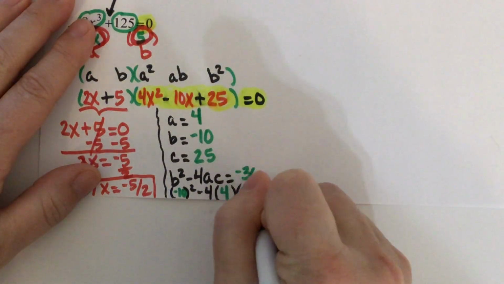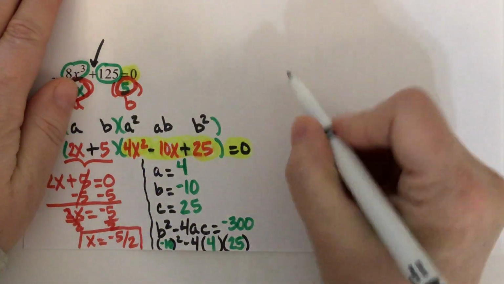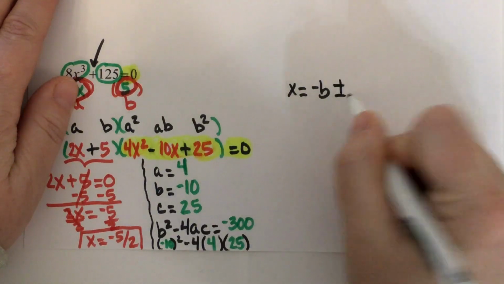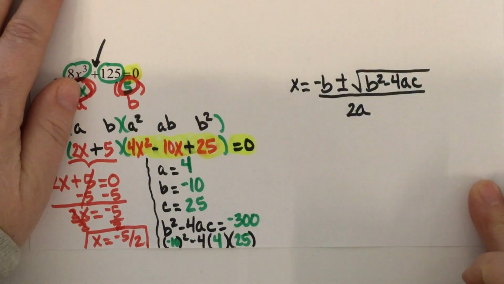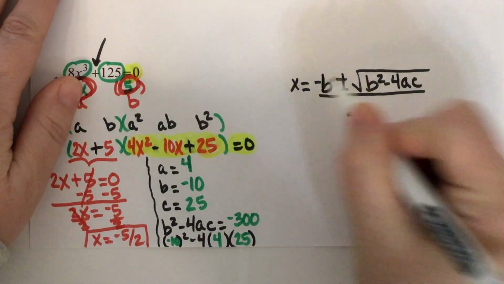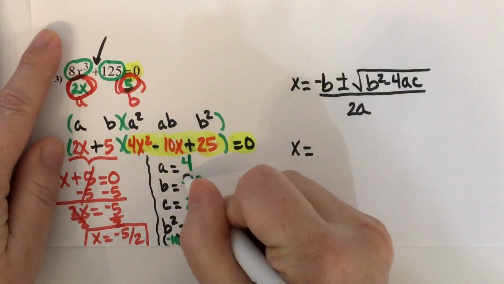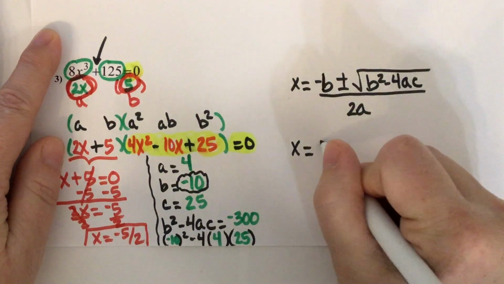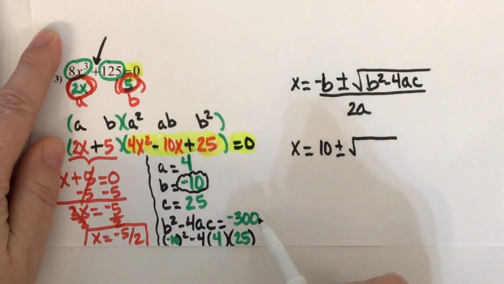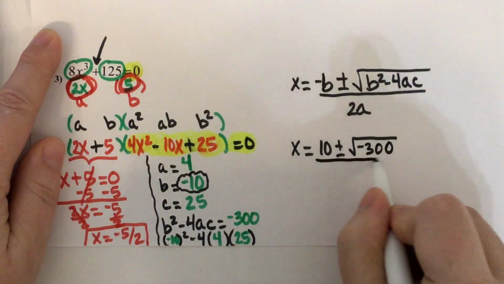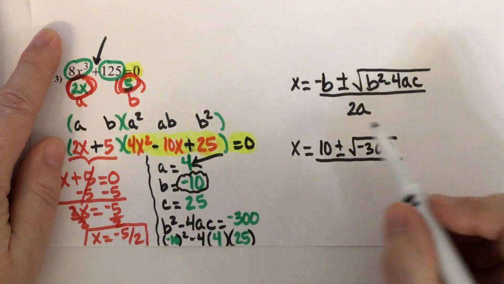Okay, so now I'm ready to do exactly what the quadratic formula tells me. I'm going to sing that song again, just so we have the formula. So it goes, X equals the opposite of b plus or minus square root b squared minus 4ac all over 2a. Okay, so now let's do exactly what it says. First it says take the opposite of b. So what's the opposite of a negative 10? A positive 10. Plus or minus square root. Who did we find b squared minus 4ac to be? Negative 300. All over 2a. So 2 times a. What do you get if you take 2 times your a? 8. 2 times 4 is 8.